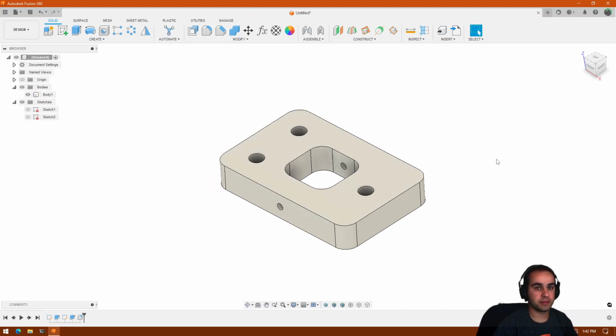So that's the basic steps needed to create a part in CAD. Basically, you'll create a sketch showing one view of the part. You'll do a 3D operation like extrude to make it 3-dimensional. And then you'll keep repeating that process, making sketches from other angles and using more extrude operations, or using different things like fillet and chamfer to modify your part and add on certain types of features.